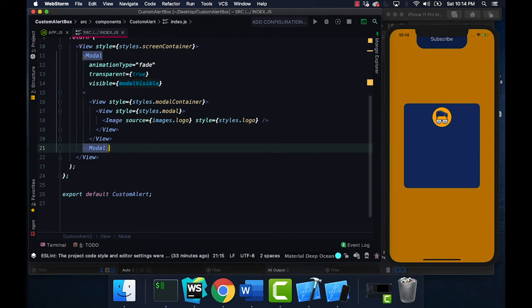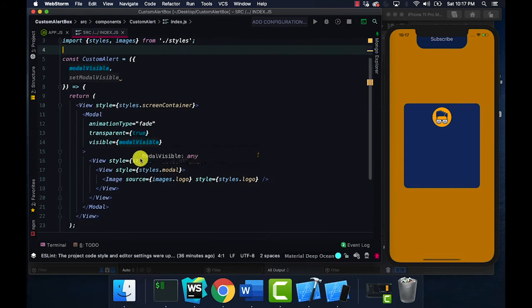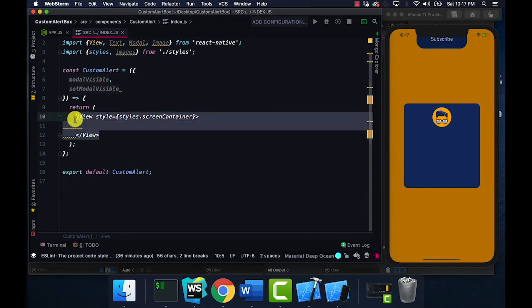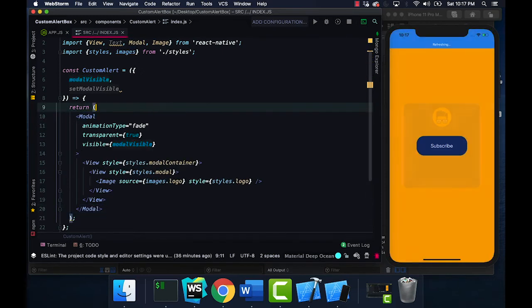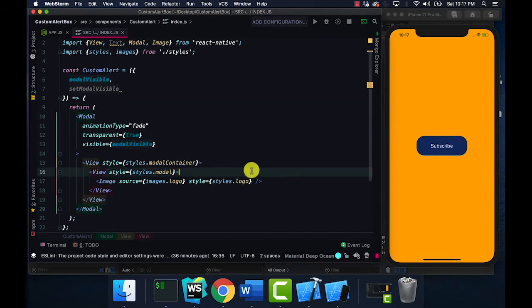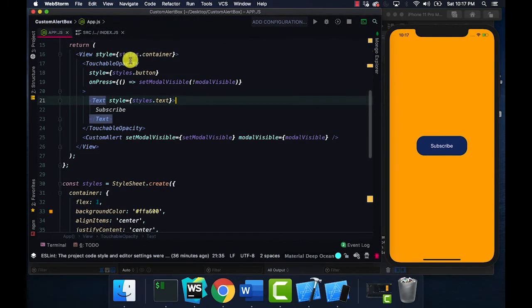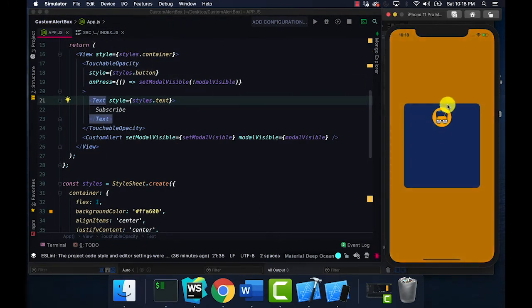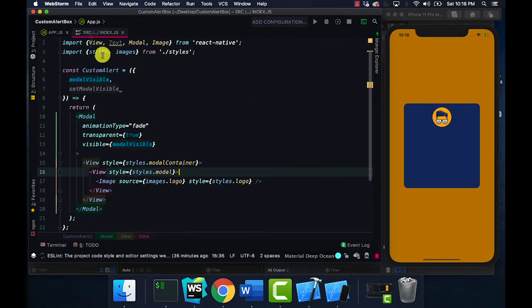I'm actually going to pause this real fast so I can figure out why this subscribe is showing up here. Okay, so I found out why the subscribe is at the top. Let's go ahead and just cut the modal and remove the view. When I first did this, this really didn't matter, but right now I guess it does. So save that. Let's see what's going on with my subscribe button. Let's refresh it. And now our modal is actually showing. So let's get back to coding.